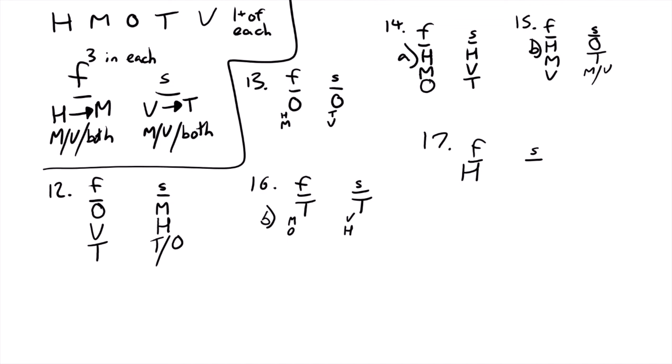We make the if true, and now we look for inferences. So we made the if true over here, as you can see, and let's look at the rules. This certainly triggers this rule. If H is there, then M has to be there also. But it doesn't seem that there's anything else obvious we can figure out from this, right? It seems like that's pretty much all the inferences.